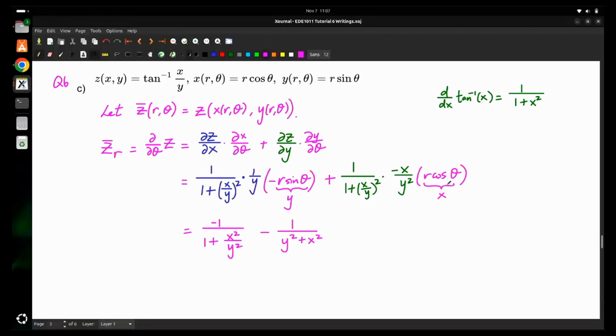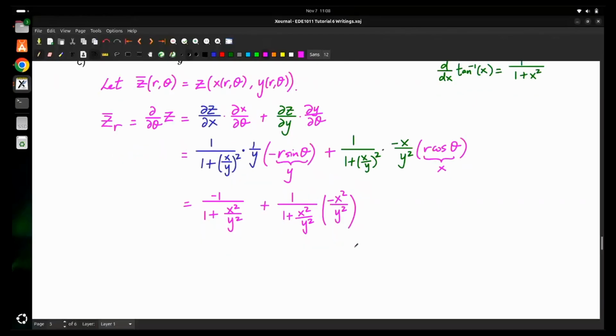So this one is actually minus x. Then minus x, so it should be minus x squared over y squared, right? Okay, hold on, let me see. So this is 1 plus x squared over y squared. Then this guy will be multiplied by minus x squared, right? So I have, this is a plus. Then this guy will be minus x squared over y squared. Correct? Okay, so therefore, from here, because we have this minus x squared over y squared, let me see. I'm just thinking how to simplify it more nicely.